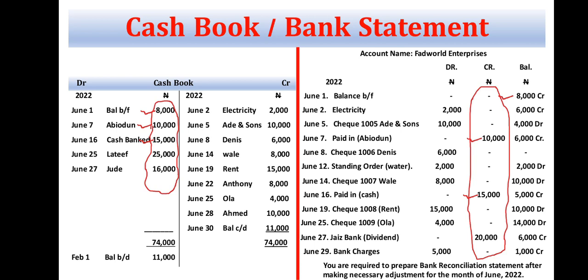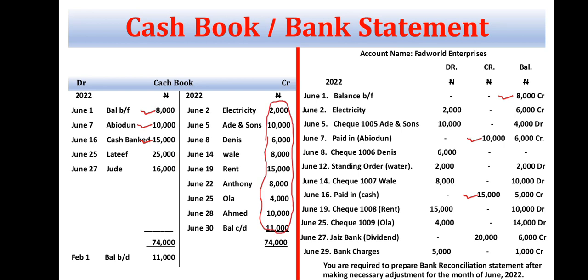So we have identified those entries that appeared in the two accounts and those entries that did not appear in the two accounts. So now let's go to the other side of the cash book, which is the credit side of the cash book, which is all the expenses being made by check. All the checks issued by the business are credited to the cash book with the hope that the money will have been deducted from the bank. So all credit entries in the cash book are expected to be debited to the bank statement. So we start taking these entries one after the other.